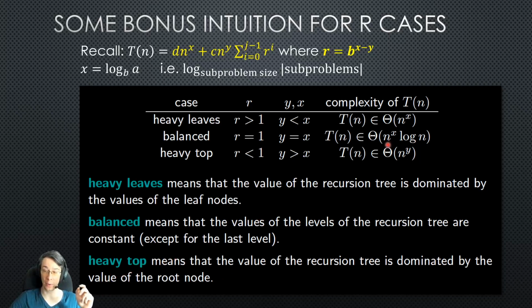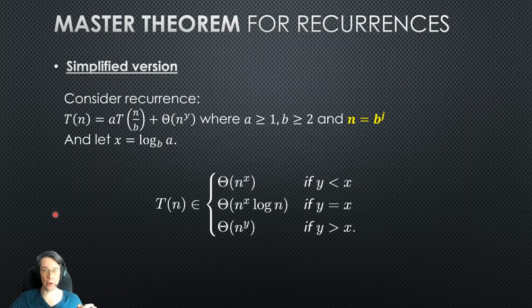And then the other case where we have n to the x times log n: n to the x is somehow related to the number of nodes in the tree, and log n is the number of levels. So we basically end up with some value times the number of levels. In some sense, all of the levels of the recursion tree contribute the same amount to the sum, except for the last level where we have our d terms that get dominated. So we call that the balanced case, where all the levels are contributing, and you get this log n factor. So that's some rough intuition. It's not too important that you understand this, but it's nice to include at least for your notes. And in case these terms heavy leaves, balanced or heavy top show up, you know what this refers to.